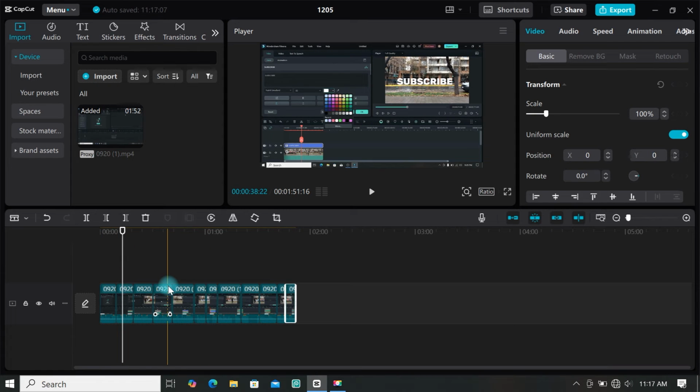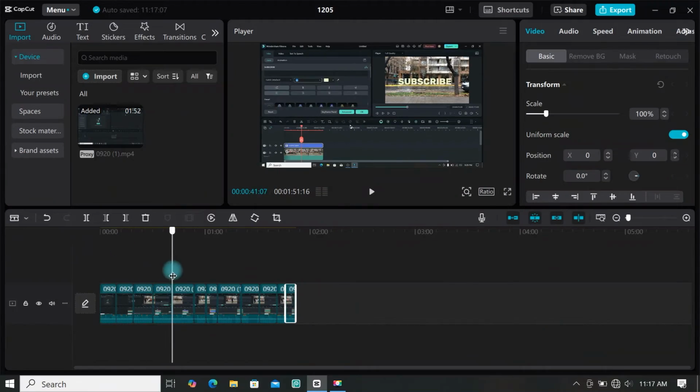And this will lead us to our next hidden tool, which is the select leftward. I want to select all the videos at the left side of the playhead. Come to this place, then select leftward. So instead of highlighting all the clips, you just come to the video where you want the selection to end. Then you just click. Then all your videos will be selected.